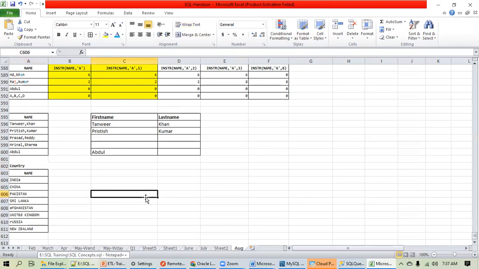So here the question is, you have to display those countries that start with a lowercase a. The output should be afghanistan and russia, right? And you have to check only the first character, lowercase a. Anyway, think of logic. I'm not asking for the SQL query. Think of logic.